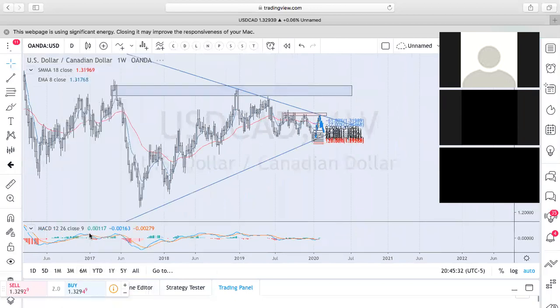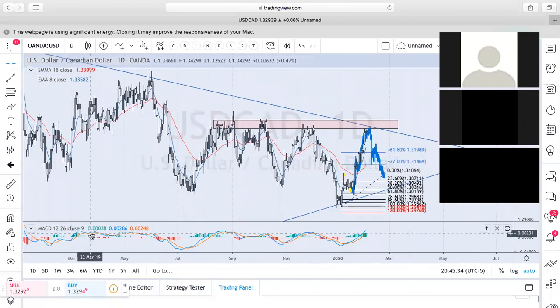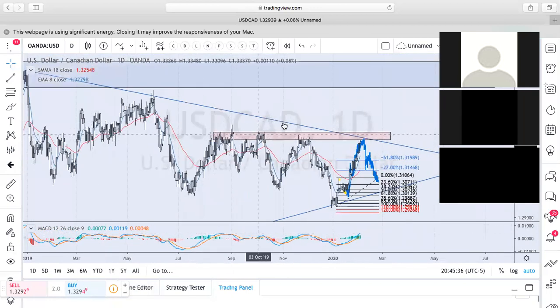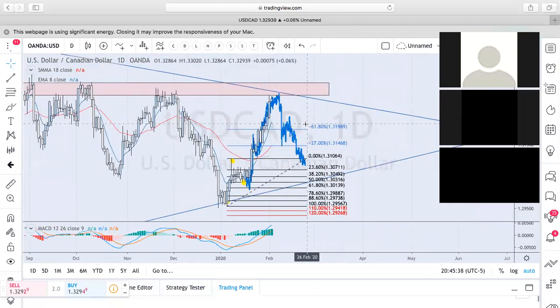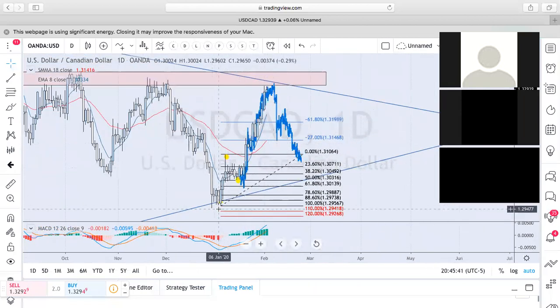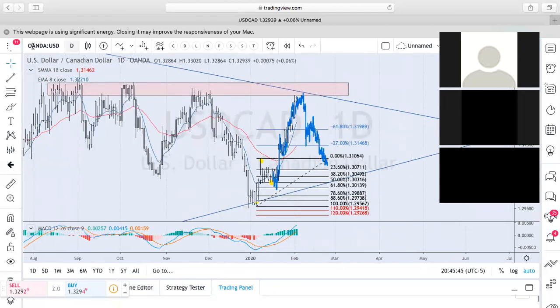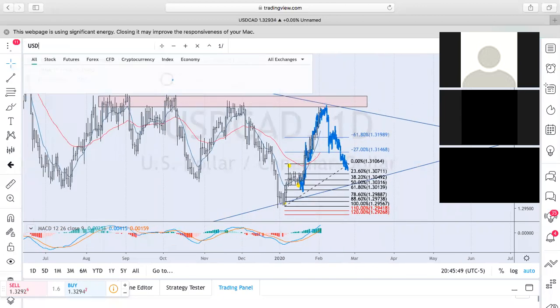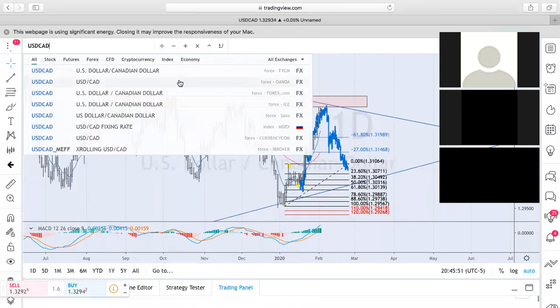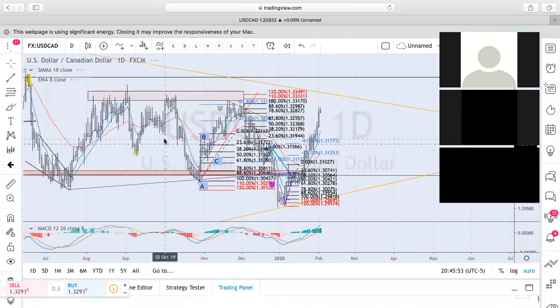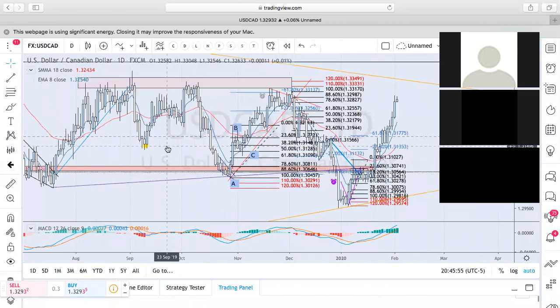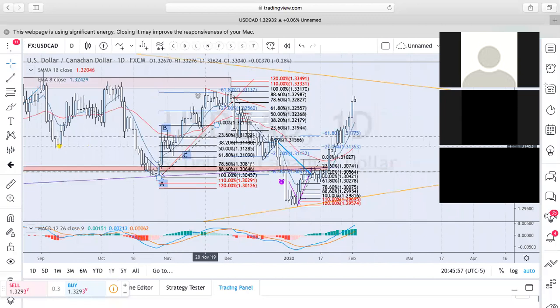Then if I go down to the daily, I have this supply level here. The last fib level drawn was from point A to point B. This came all the way down, and you can see on my previous chart I have more fib levels drawn, like previous structure-wise. You guys know we talk about this all the time: every time it gets to take profit, I'm looking for the trend to change.